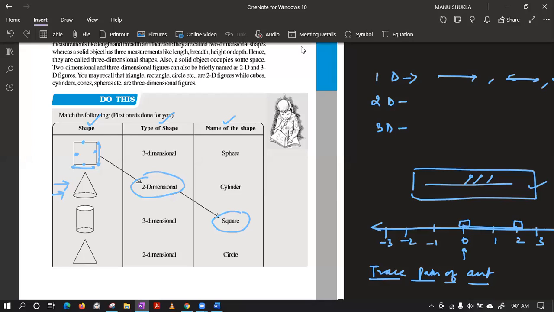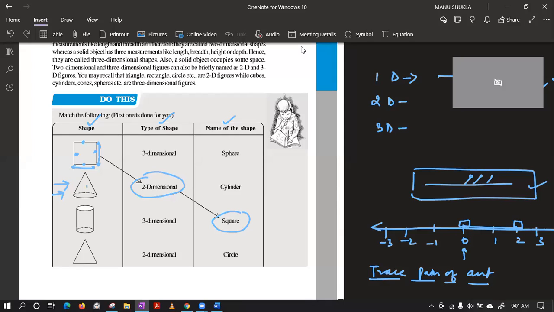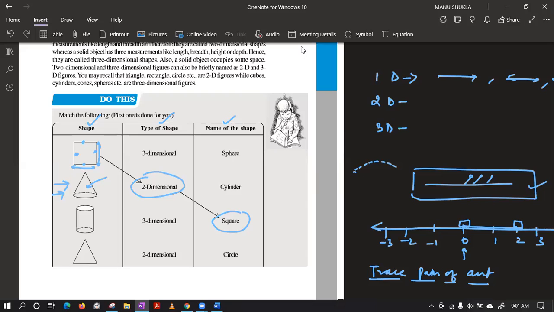Is this a 2D or 3D figure? It is a 3D figure. You can observe they have shown you this diagram representing a birthday cap. They have made it so you can understand there is something inside like this. So this is a cone, the birthday cap. So it is a three-dimensional figure.